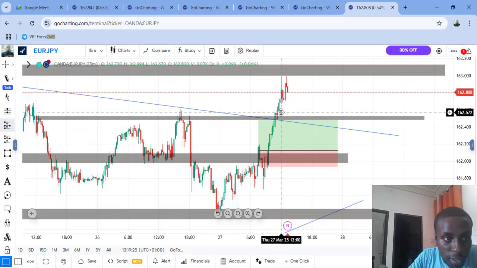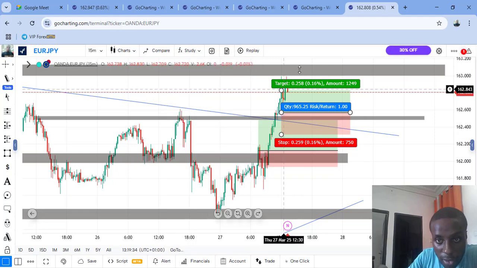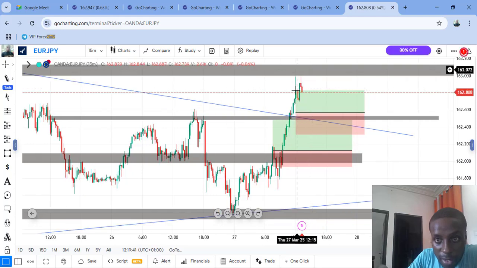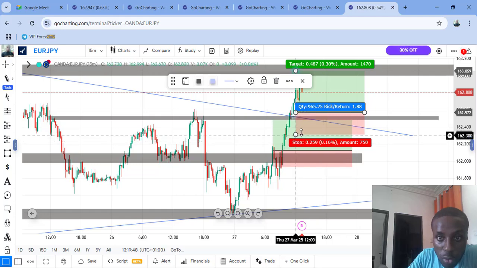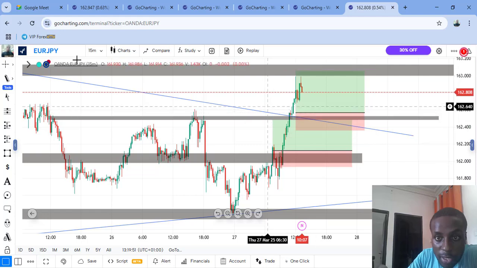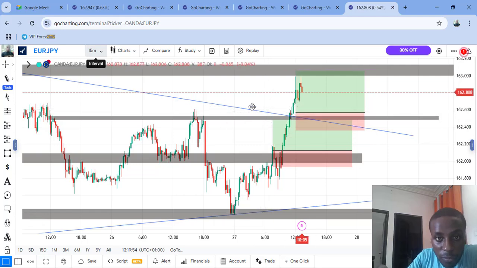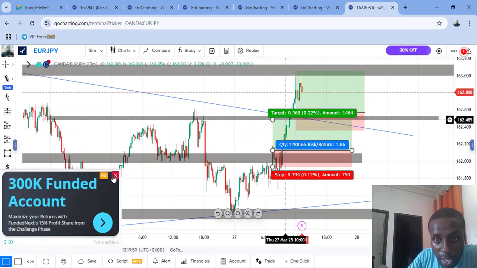And what happened? Price rejected, showing that we have a bullish continuation, and that is a simple approach to price action. So you can use this simple approach when you want to consider trading price action. You look at simple support and resistance levels, you mark the particular patterns that you find, because from a bigger time frame you know what is happening progressively, and in a smaller time frame you already know what the bias is, which direction you are looking at the market. So because of the analysis that we did, we are already aware that we are going to be looking for buys, because as exhausted, price had already hit the lower part of this zone. So that is it, guys.